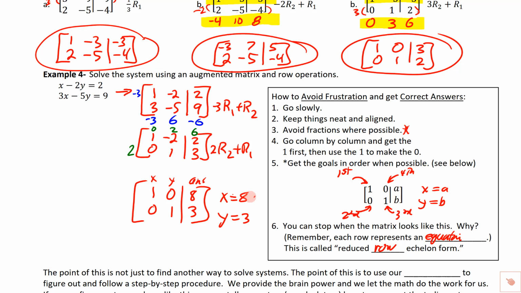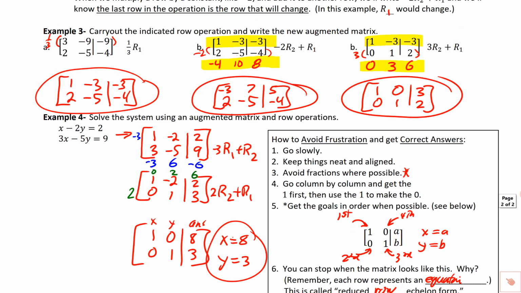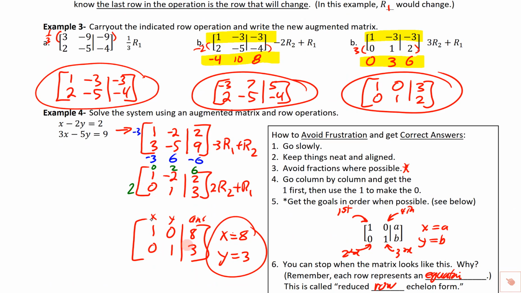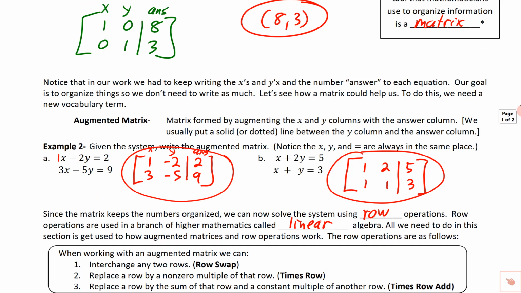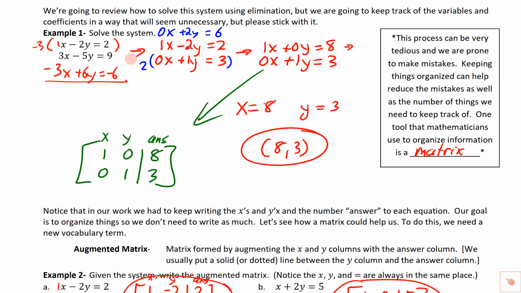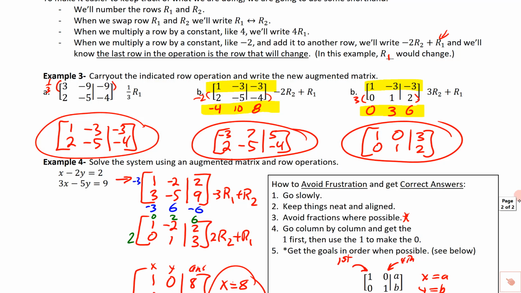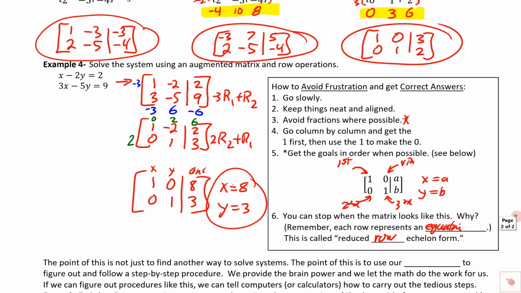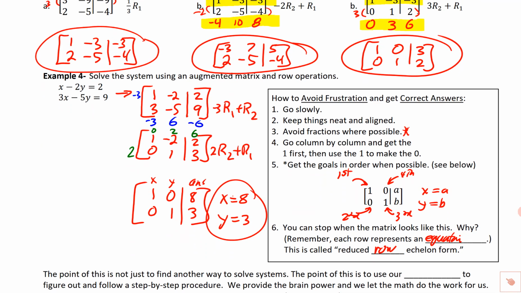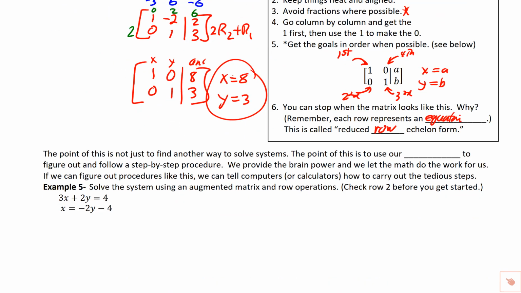And if that looks familiar, it's because this problem is exactly the same as the one that we started with. So take a look at that equation, and then flip the page over and take a look at that first example that we did in such a silly way. Well, it turns out we can do all of this work by just keeping track of the coefficients in the x column, the y column, and whatever those constants were in the answer column. Okay, now I'm going to slide down here.